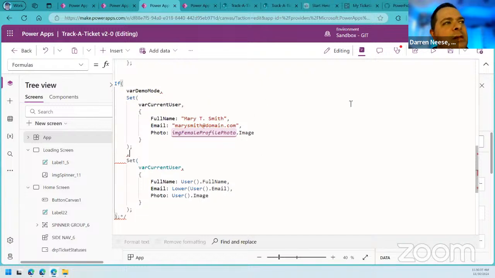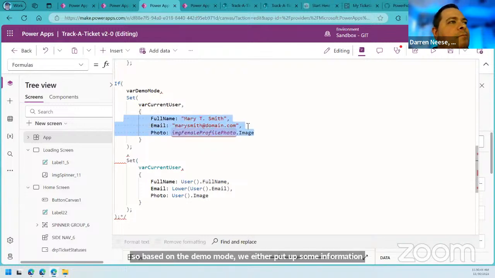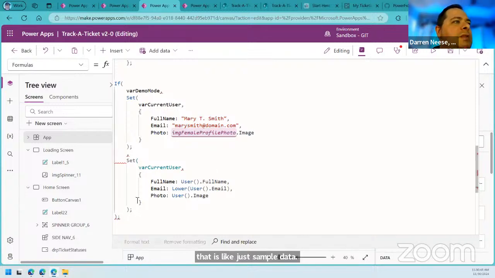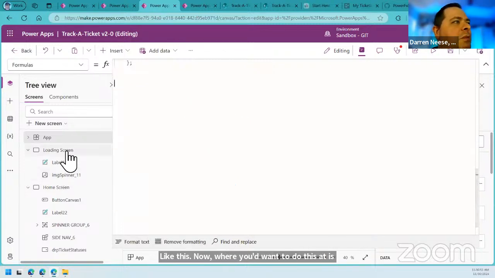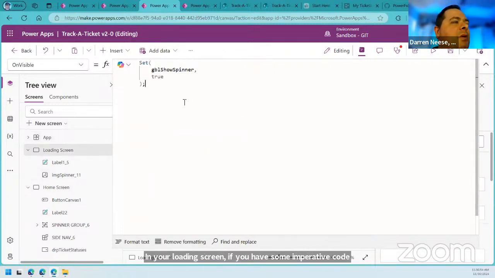Okay. So based on the demo mode, we either put up some information that is just sample data like this. Now, where you'd want to do this is in your loading screen, if you have some imperative code that you need to have happen all the time, each time the app opens.